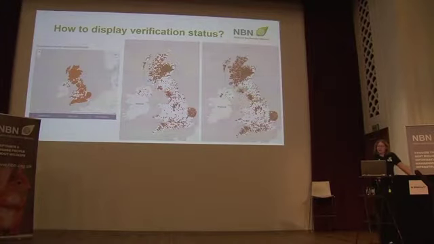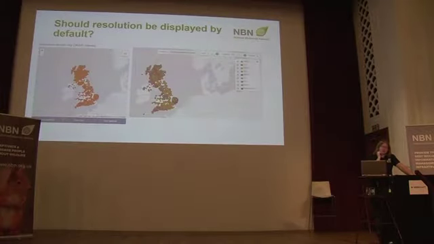And one of the other things that we've been asked by some people, which I'd like to get your thoughts on as well, is the issue of different resolutions being shown by the same size point. It has been suggested that maybe we should display resolution by default. So each point would have a different colour depending on what resolution it is at, and that would be on the default map. So again, that's what it currently is. If you went to showing different colours by resolution level, you'd have that sort of map, which actually doesn't look too bad and is a potential to do, but that's only 24,000 records.